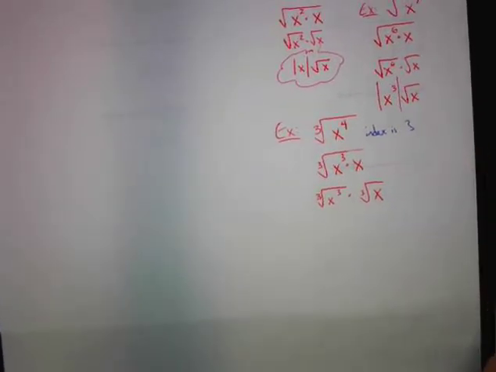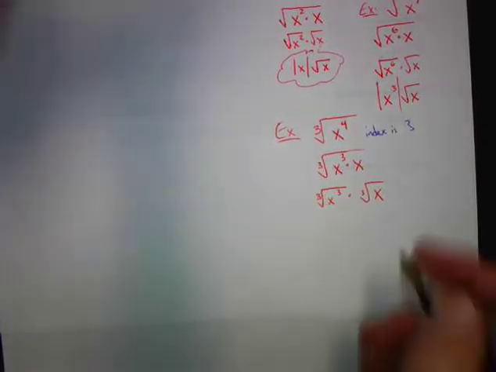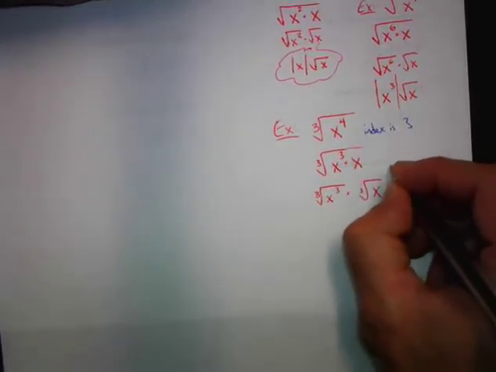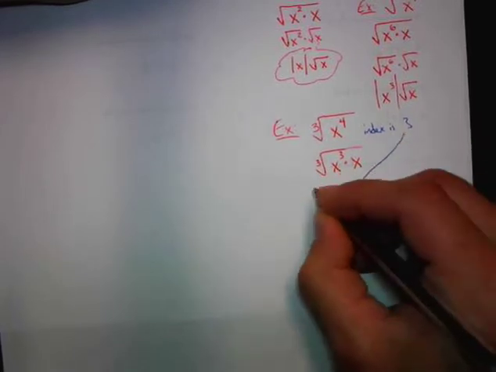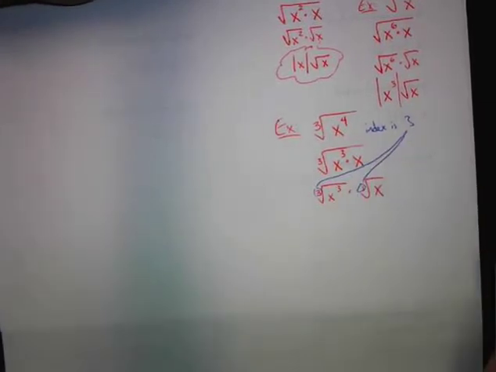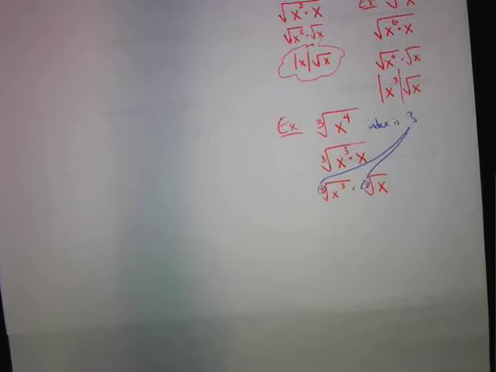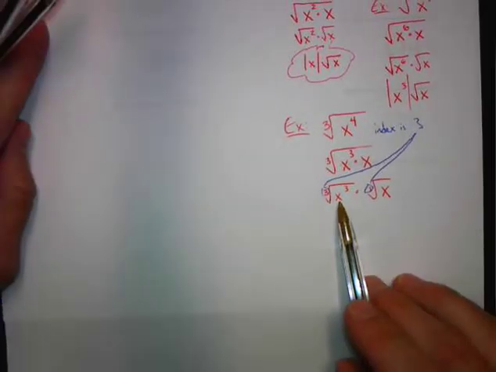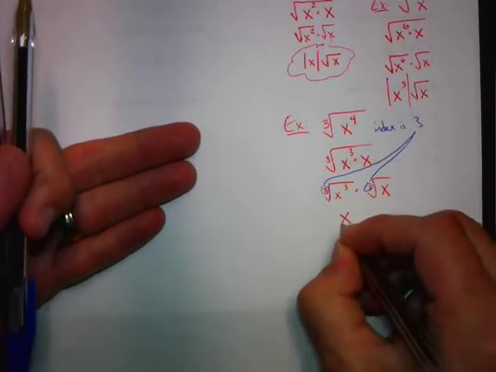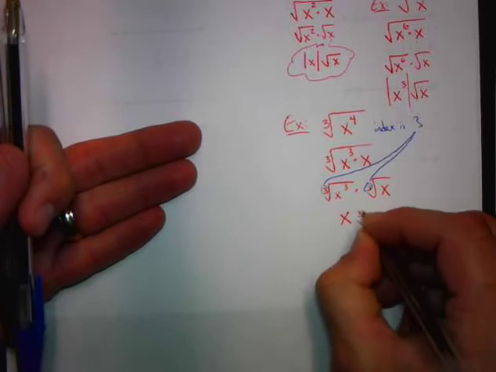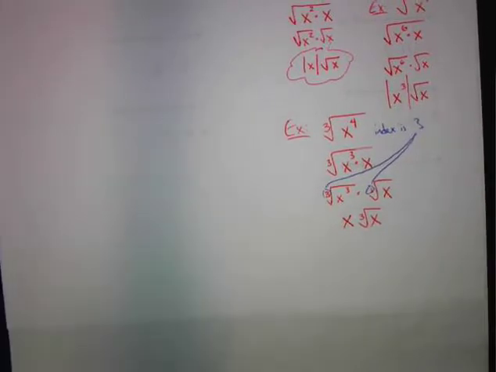I don't want you to get too messed up. So notice what's happening here. I want to draw your attention that the index is still applied. Make sure you know that when you're splitting it up, the index is still applied. And now we can start thinking, what is the cubed root of x to the 3rd? Of course, that is x. And then this, well, what's the cubed root of x? It's the cubed root of x. All right, so far so good, I hope.